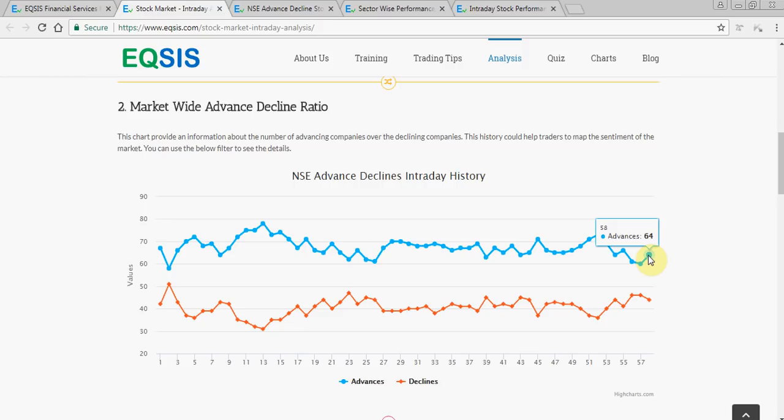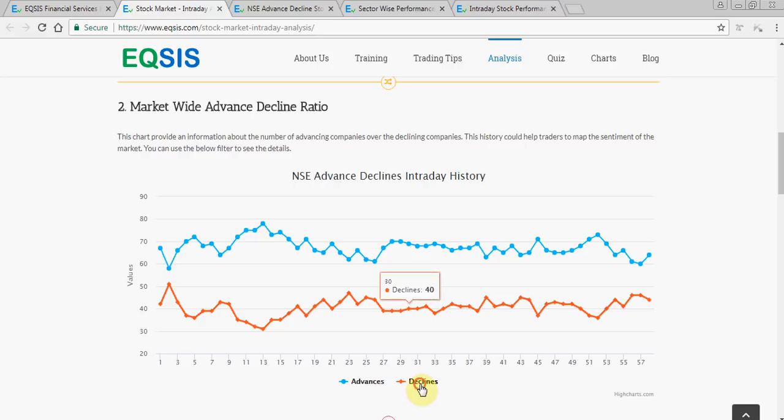And I request you one thing: do not compare yesterday's charts or the day before's charts for intraday trading, because they are two different things. Yesterday's sentiment is driven by some other factor, and today's sentiment is driven by some other factor. The one which is prevailing matters to me as an intraday trader.